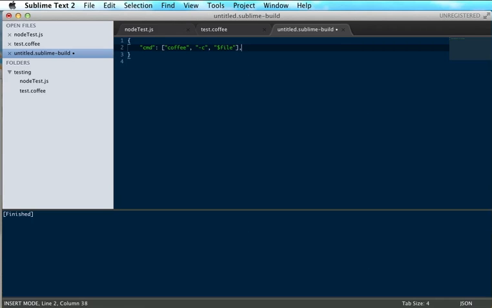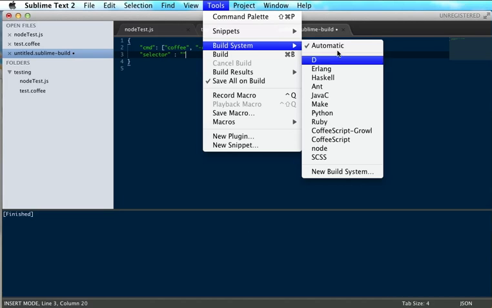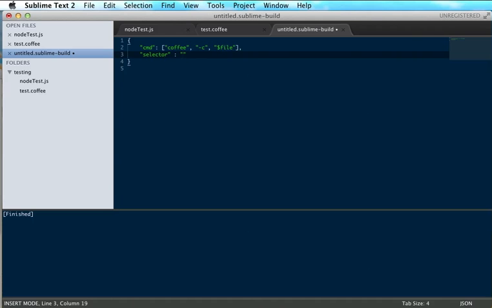There's a number of variables that you can use when you're running your commands. I'll post a link to that list within my tutorial on my blog. On the next line, we need to use a selector, and basically the selector is a way of telling Sublime Text 2 what build script to use within what type of file. So if we go to Build System and we see that it's on automatic, it's going to sense what type of file you're in and use it on that one. So we want to use this obviously on a CoffeeScript file. So we're just going to type source.coffee and then it'll know.